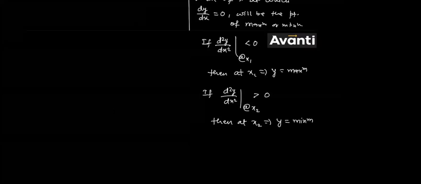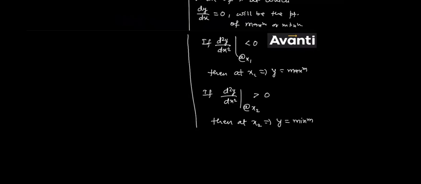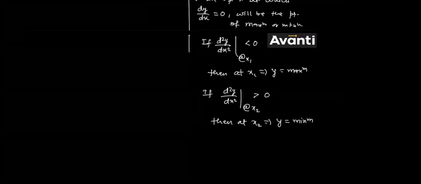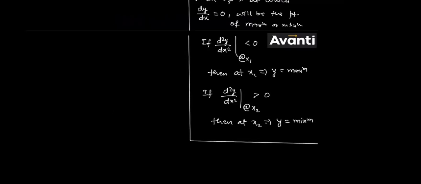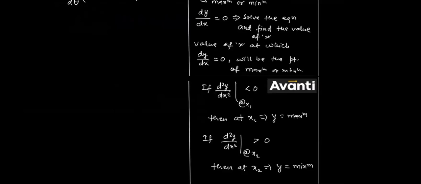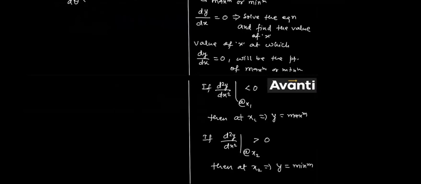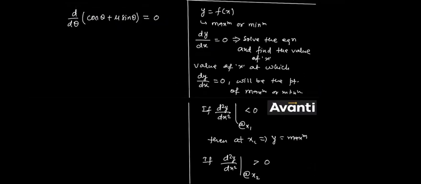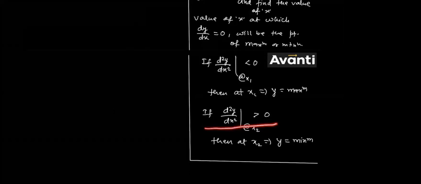ठीक है बच्चा लोग, तो ये पार्ट आपको याद रखना है. You must have been given this data, you must have been given this information, how to deal with the maxima minima. तो ये मैंने आपको बता दिया, ये पार्ट आप ऐसे कर लेना. जैसे ग्राफिकल अप्रोच भी बताया होगा, why that happens. From graph also you must have been taught why if d2y by dx square is less than 0, it will be maximum. Why d2y by dx square is greater than 0, it will be minimum.